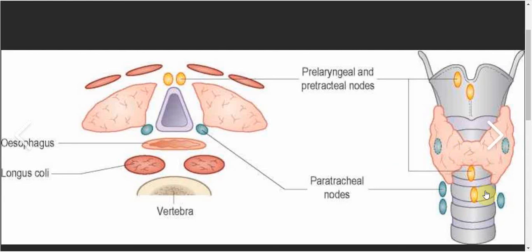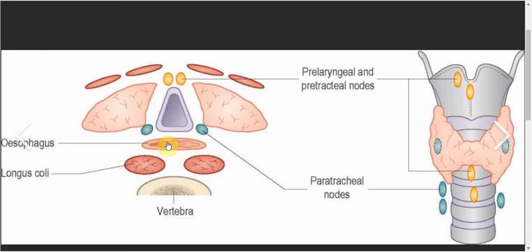They lie on the sides of the trachea and esophagus, so not just the trachea but also the esophagus. This is the esophagus, and they receive lymph from the esophagus because they are on the sides of it, the trachea, and the larynx also, and pass it on to the deep cervical nodes. So the deepest groups are also draining into the deep cervical nodes, because from the deep cervical nodes we have the formation of the jugular trunk.